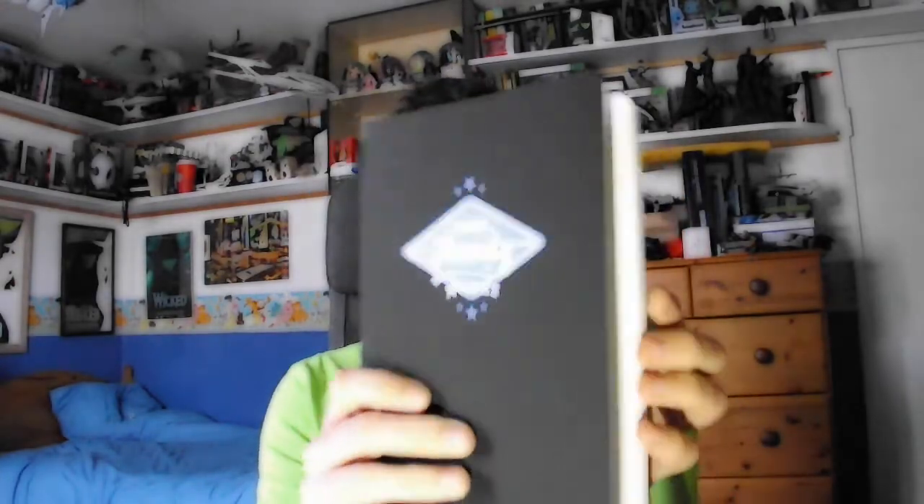I decided this year that next year I would like to make myself a little project. I want to use the cameras and sound equipment — how do I make it like a short film? So I've been in the planning stages of that, trying to get a script together. But one thing I did buy is a lovely notebook which I'm going to fill with all my ideas and notes about making this film, which hopefully I'll be able to do next year as long as everything works out.